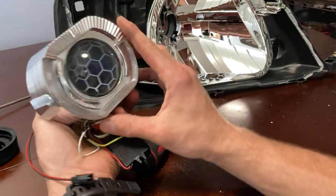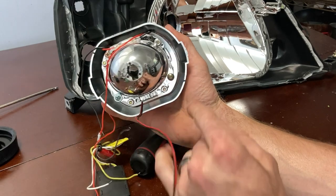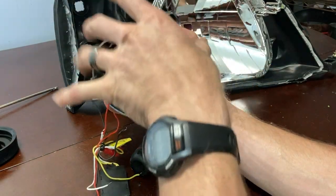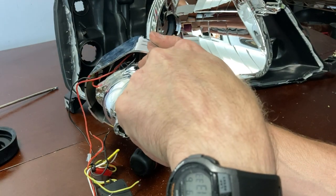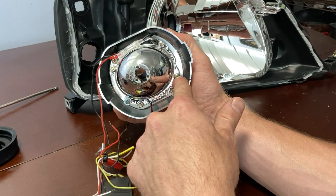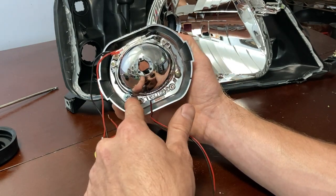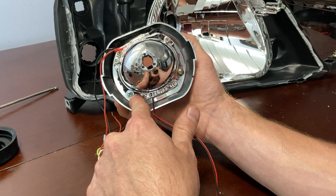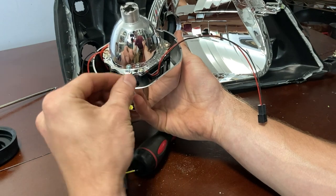Now I've already installed these two individual pieces together. Now the shroud itself, it comes with these four tabs. And then I had to find my own four screws for whatever reason. Neither one of these products came with the screws that hold it in. So you're gonna have to find some small screws. And I actually had to hold these with a pair of pliers so they didn't start turning.